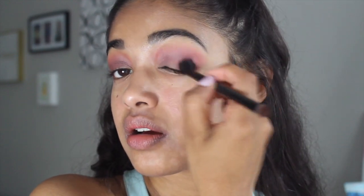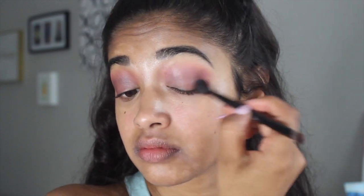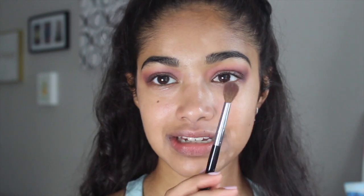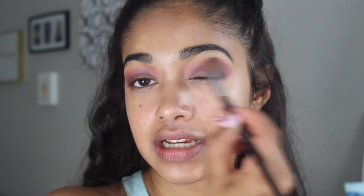This is just to add a little bit of depth to the look, make it a little bit deeper and smokier. Obviously, depending on the occasion or where you want to wear this or what you're comfortable with, you can always skip this step. Then, once again, going back into that first brush with a little bit of Love and blending everything out. I know this step seems redundant, but if that first transition shade isn't blended out and doesn't continue to get blended out, your eyeshadow isn't going to look as good as you want it to.